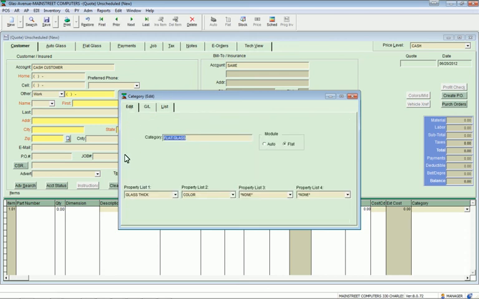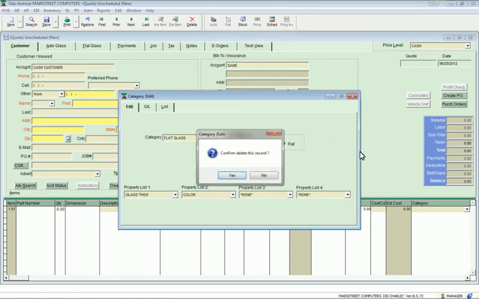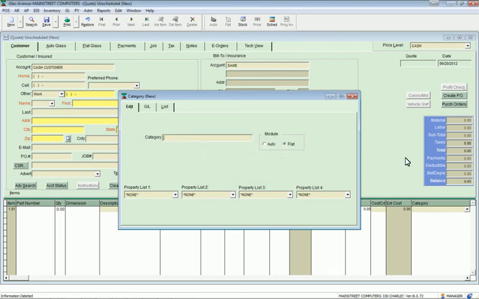We'll choose Edit. Now if we just go to the top to the Delete icon, and it will allow us to delete this entire category. Now if this category is already attached to certain parts, you will get a warning that that category is set up for parts already in the system, and it won't let you just delete it. You'll have to go in and change those parts around to a different category.